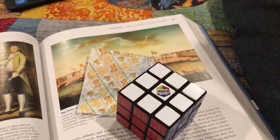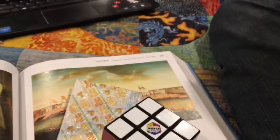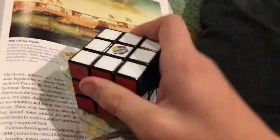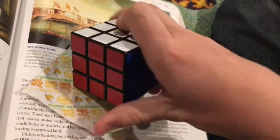Seems like the best way for me to do this whole flatten things out thing is using the edge of the Rubik's Cube. Like so. Actually, this is probably the first time in my entire life that I've been productive with a Rubik's Cube. In the future, I'll get someone to hold the camera for me, just not today.